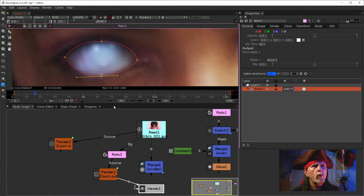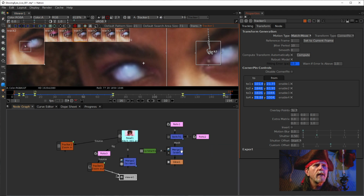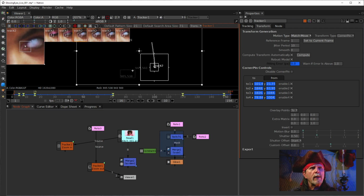And we're going to say, okay, well, first of all, does this move with it when we are looking at a tracker? If we tell our tracker that we want the transform to be a match move, that should automatically adjust this, right? So we go match move, and we can see that our background has moved, because if we use the actual background, our original source, it will start trying to match move it to whatever the background is, and that's really not what we want. What we need is something in the background to act as behind it. And so what we really want to do is basically mimic what we've got over here.